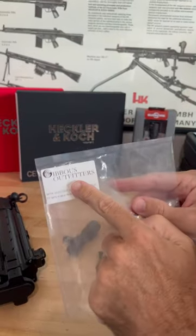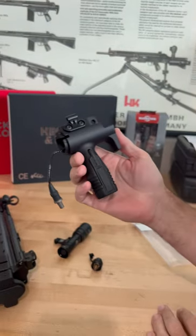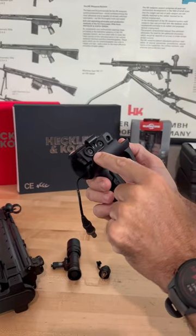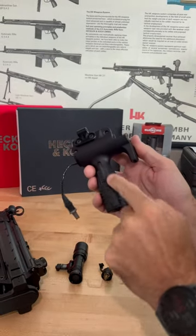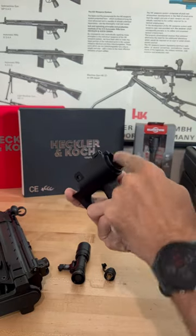Friends of mine here — you can see the company name and the product — have sent me a reproduction of the K-Grip, but modified to utilize the Surefire Scout Light system. You can see it's got a slot here that allows you to mount the M-LOK attachment point that comes with the Surefire Scout Lights, and it's got another slot in here that allows you to insert the tape switch and route it through some channels.